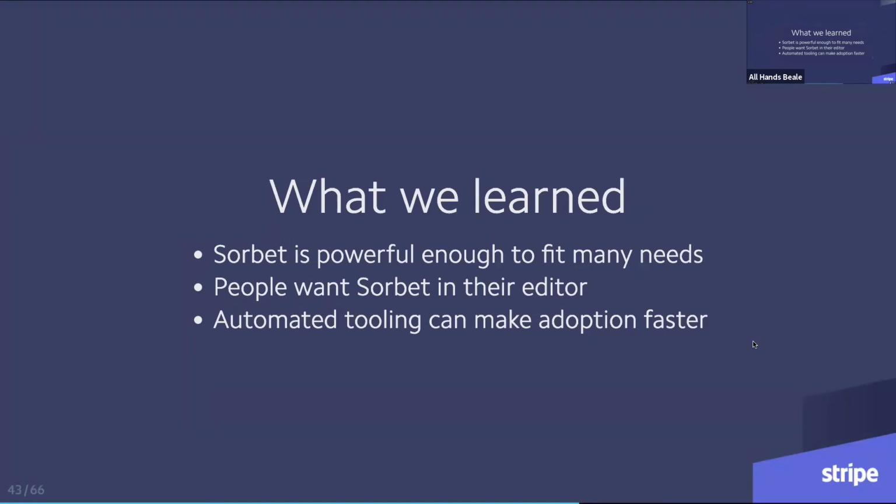Sorbet and type systems in general are a powerful tool to fit many needs. If you build the type system right, you can have people who want to be strict because they're writing critical software. They want to make sure that everything is super safe and they'll be happy. At the same time, if you do it carefully, you can also have people who want the least interruption, who are moving fast and breaking things. And if it crashes in production, whatever, YOLO, we're still figuring out what it should do in production in the first place. If you make the right decisions, you can have both of them happy.